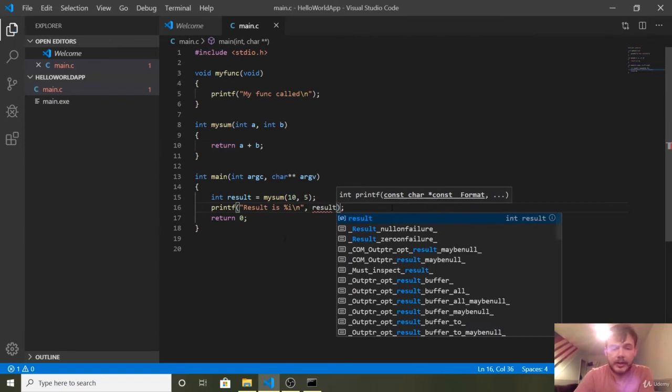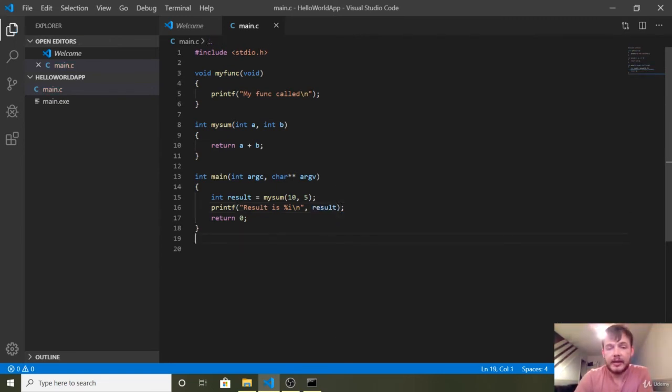and we press Control S to save. So it says result equals mySum(10, 5), which calls this function. We add A and B together, which in our case is 10 and 5. The result is returned and stored in the result variable, which is an integer, a number. And then we output the result by saying result is %i. Now when the program sees %i, it looks for these arguments passed to it here, and they have to be provided in line with the arguments provided.